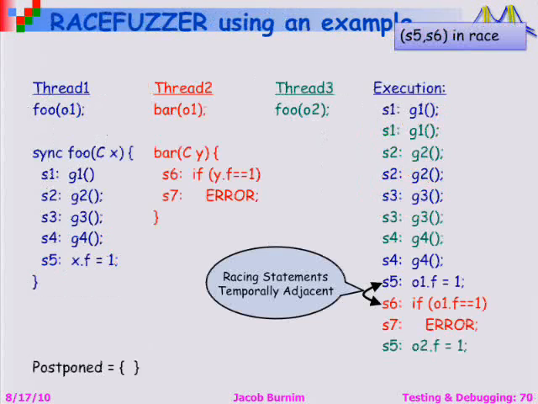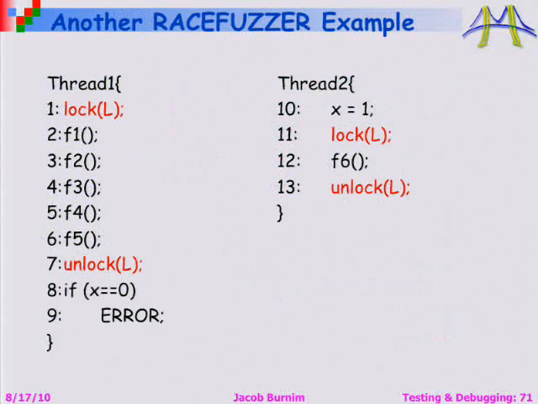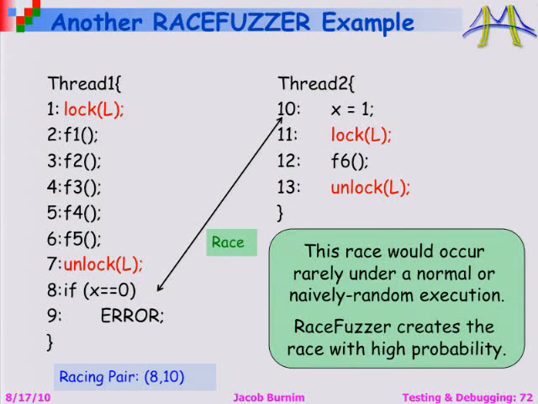Great. Okay. So here, this was round one execution. I just want to show another quick example of RaceFuzzer. Right, so this code has a race. It's somewhat like the one you mentioned, where thread one runs a bunch of code, and then it has this read of X right at the end of its work. And thread 2 has this write to X right at the beginning of the work. So you could think maybe this write at line 10 is an initialization.